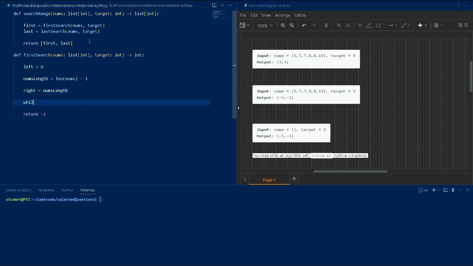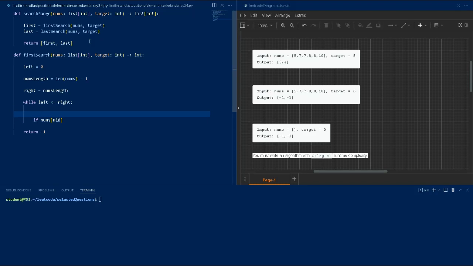So now the while loop will be left is less than right. Yeah, they can be equal to, I guess. They meet in the middle, right? And then we will compare the mid with the target, so nums mid.